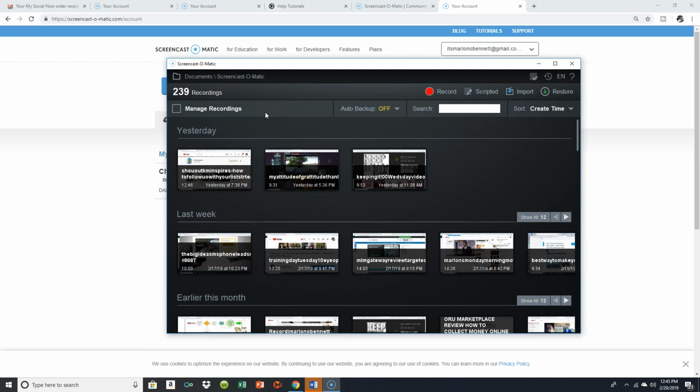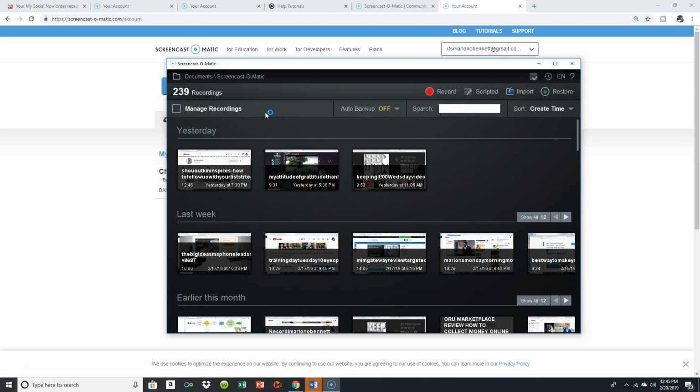Now, I told you guys the very first thing you want to do, right? Before you record and upload a video, you want to determine the subject matter, what it is you're going to be talking about in the video, so that you can record the video and save it to a file inside of Screencast-O-Matic.